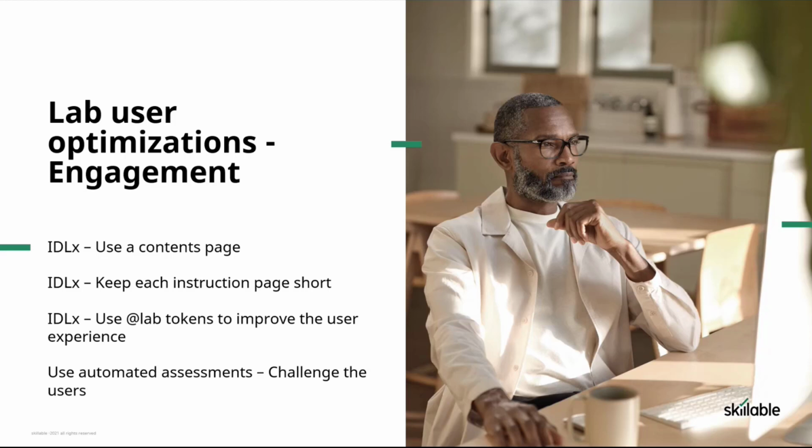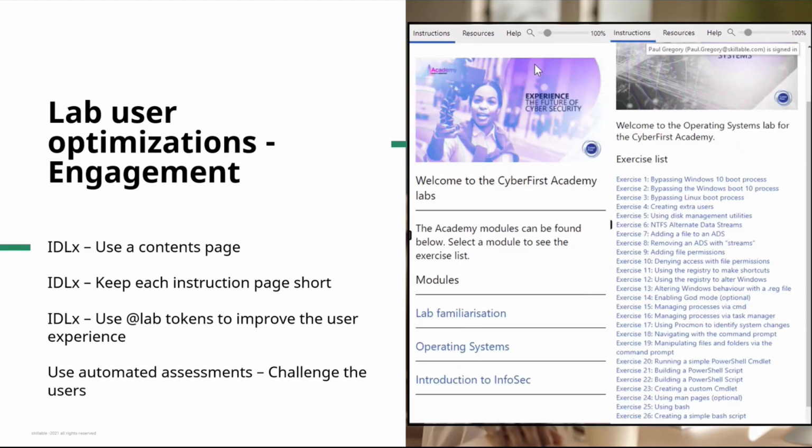So the first thing that could be really easy is make it easy for them to navigate. So things like a contents page. I can think of a couple of customers that actually produce content on our platform, and they have something that's like a 3 or 4 day course, and they just have the instructions in one big page. So when someone saves the lab at the end of the first day and comes back in, it can take them ages to find where they are in the instructions. And when they come in for day 3, it's even worse, let me tell you. So just a simple contents page at the beginning of the instructions can be really, really powerful.